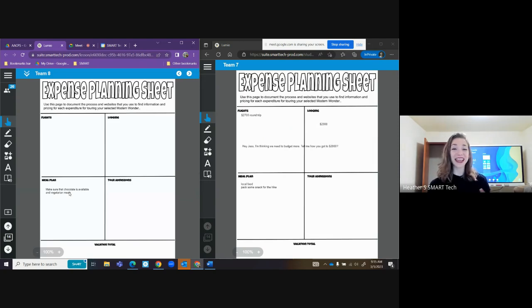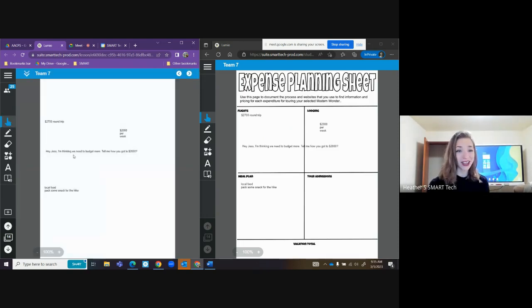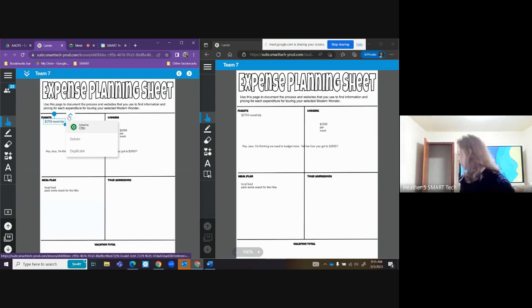So Team 8 has gotten started on their work. And as the teacher, I'm digitally peeking over their shoulder. I don't have to physically walk around the room to see what they're doing. I can see it from here. I can even click on that person's work and find out who's contributing what to the project. Now, I'm not going to embarrass anybody from Team 8, so I'm going to go back to Team 7 to just prove this point. If I click on Otto's 2,700 round trip, I can see that Otto added that. So this gives me that attribution, just like in the whole class workspace, so that I can give my students individual credit as well as team score if I need to.